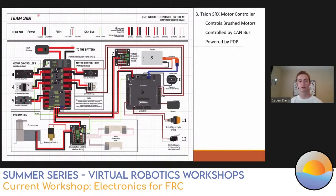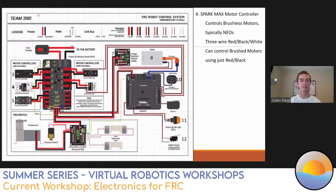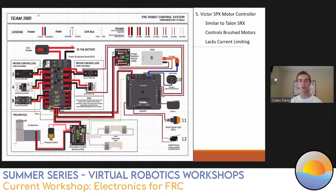At the bottom of the PDP are special power ports for the PCM, VRM, and Robo Rio. In 2022, the PDP will be replaced by the power distribution hub, a new component with features like reading battery voltage directly, WAGO terminals, and a USB-C connection for debugging. The Talon SRX motor controller is a brushed motor controller used for DC motors like the 775 Pro. It takes power from the PDP, is controlled by the CAN bus, and regulates the amount of power flowing to the motor to finely control speed. The Spark Max is a motor controller with three wires because it's used to control brushless motors like Neos, which use AC power. Using just the red and black wires, you can still control a DC motor like a 775 Pro.